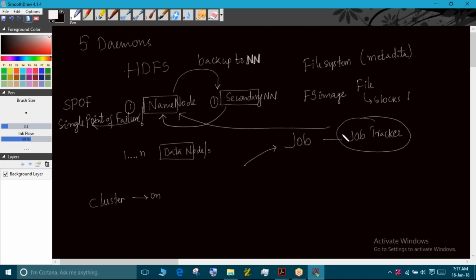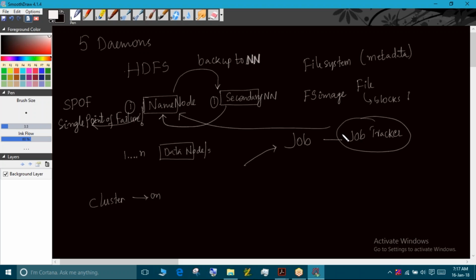Only then your file system becomes accessible. Only then your cluster is accessible. Till then, your cluster is inactive. Let it be a 5,000 node cluster or 10,000 node cluster or 50,000 node cluster, the entire cluster becomes inaccessible if it is down.